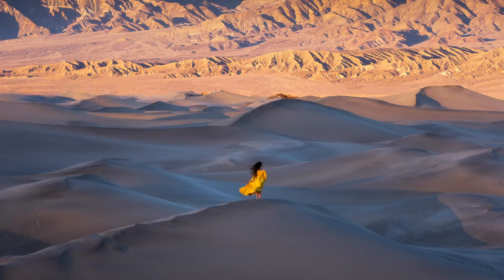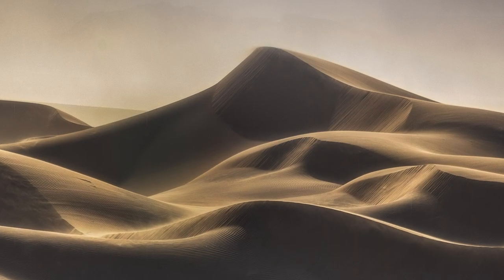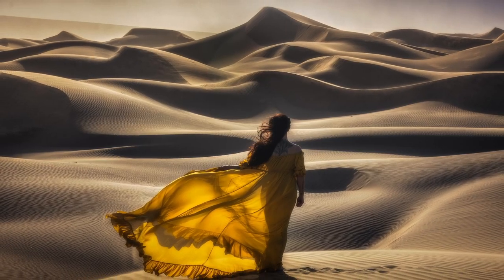So normally I actually struggle using the yellow dress against the sand. I created an image last year that I do really like, but this one totally tops it. But I find that purple and white is actually the easiest color to use here. However, for this image in particular, because of the light, I actually think I am just more one with the sand, if that makes any sense. Again, going back to the curves of the dress, the curves of how my pose is, and the curves of the background, I feel like it just all works together to create this one uniform image that revolves around curves.